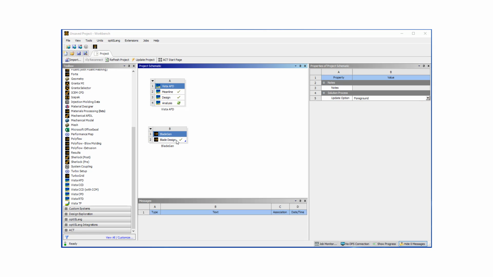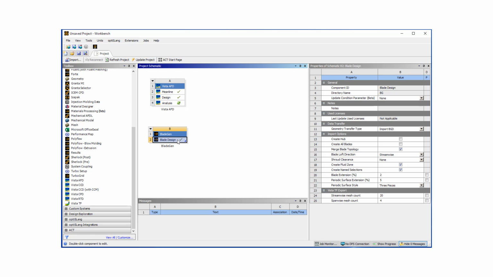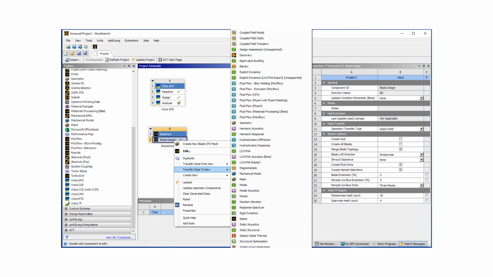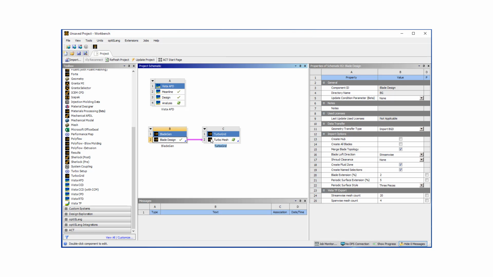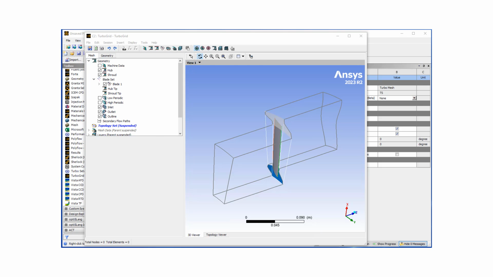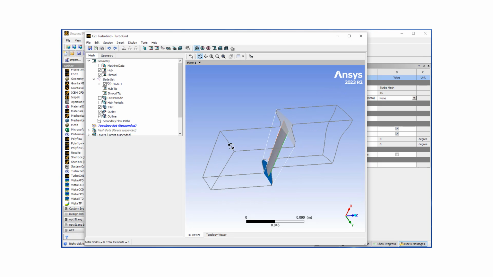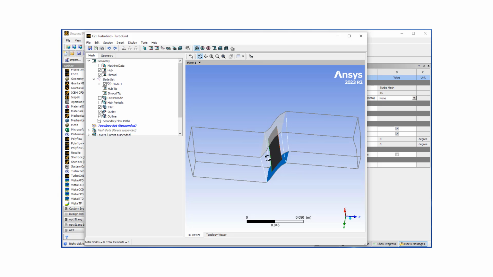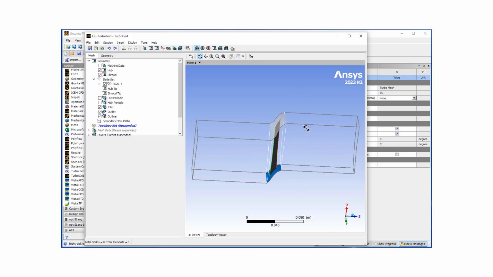In this step, we're going to start doing some pre-processing for the CFD analysis. So we're going to move on to another feature, which is called TurboGrid. TurboGrid is a specialized meshing tool, and the strength of it comes from generating high quality automated hex mesh. Once the TurboGrid window comes up, it looks something like this. It shows our flow domain, the inlet domain, upstream of the blade domain, and then the outlet domain.